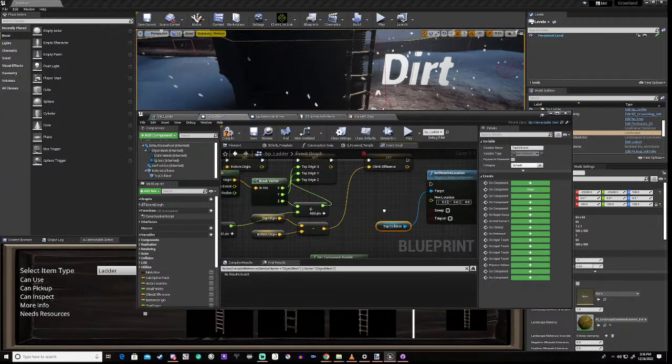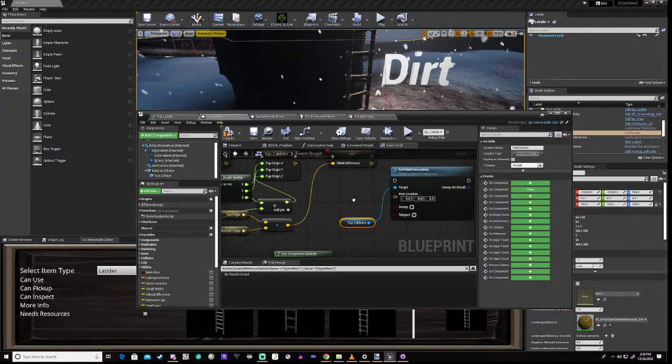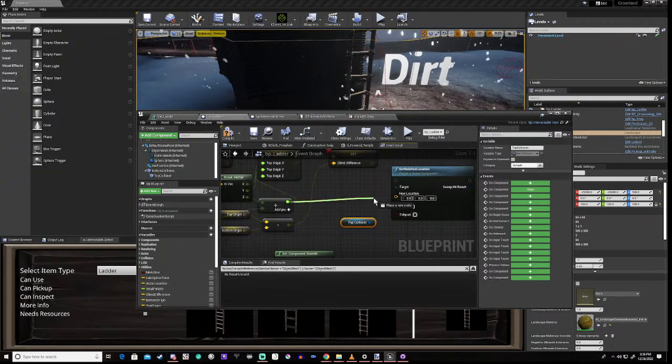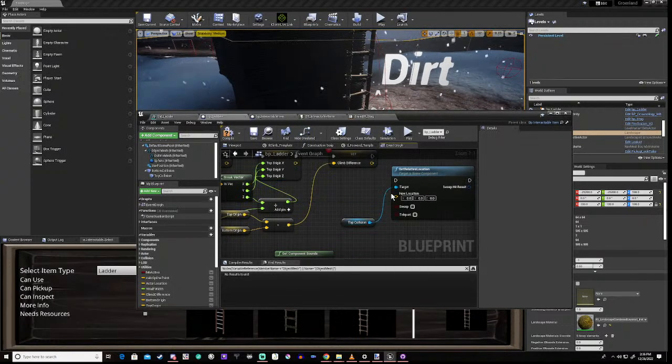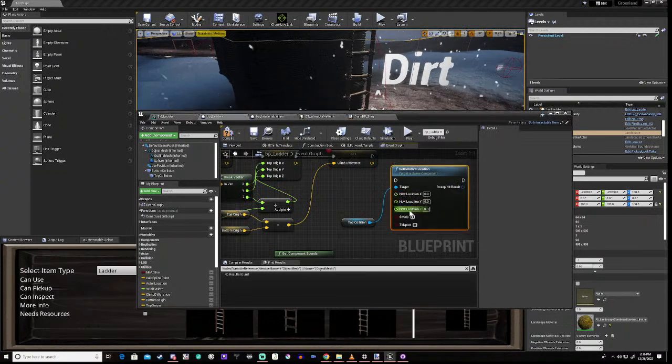Okay, gonna have to think about this one because it's not quite as straightforward as it sounds. But what we are going to do is split that.